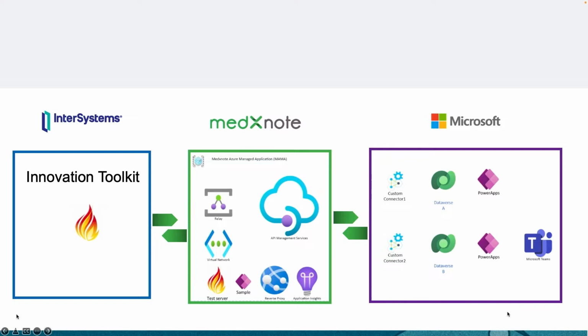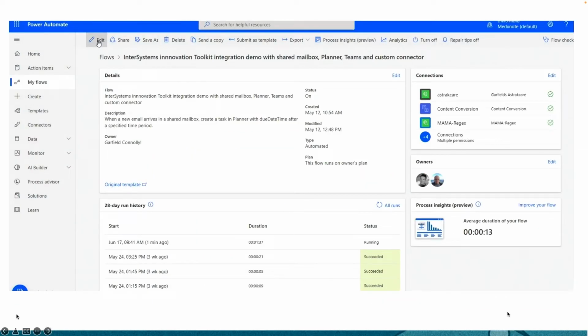So here, just as an example, they built a workflow that basically allows the physician, when they send to some of their groups a request to review a file with the URN or MRN number, to use the Innovation Toolkit to pull the clinical information from TrakCare, put it in a task, and assign it to a group, maybe to do something like code review.